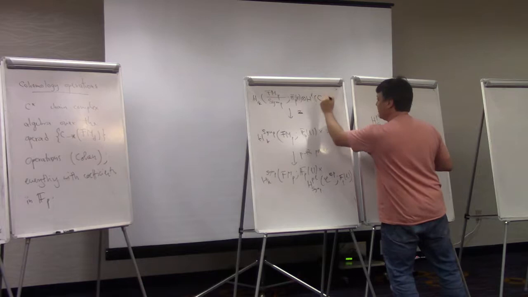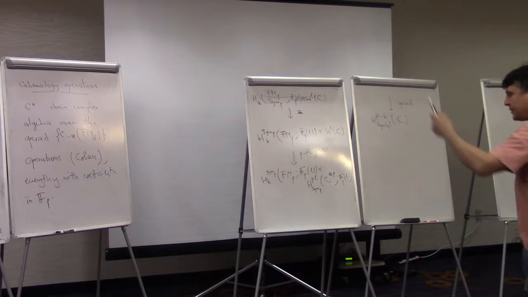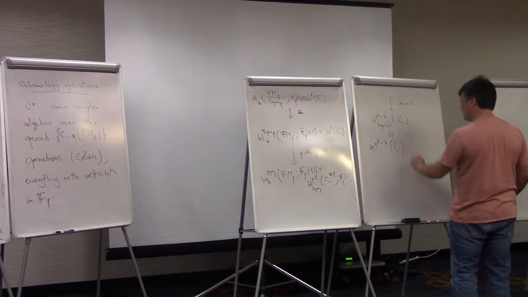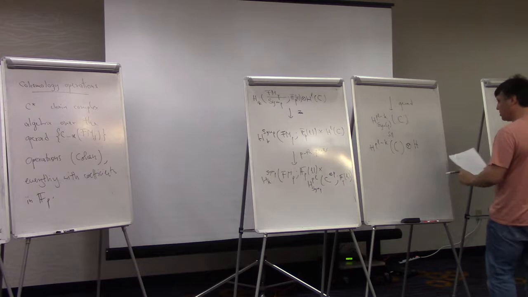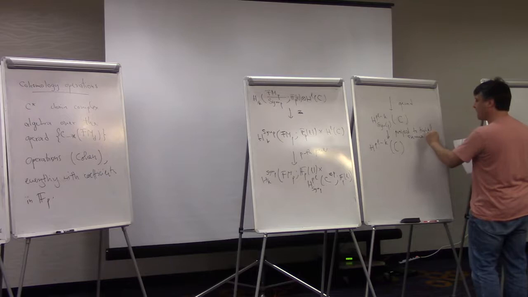Okay, so sorry about this temporary confusion. But this is with respect to the trivial action. I mean, here you have an action of the symmetric group on everything, and this thing here. So this one here is just the ordinary homology of C tensor, the, I'm confused with homology and cohomology. But anyway, let's say this is the trivial action, and I just project to the trivial summand in the symmetric group.